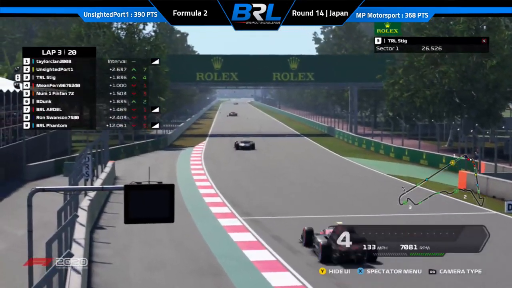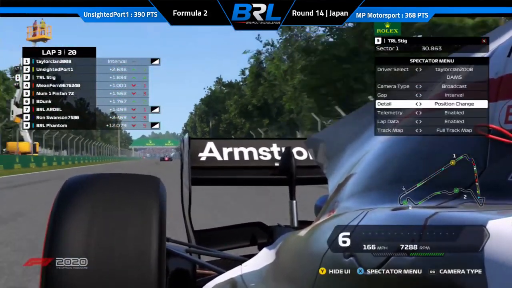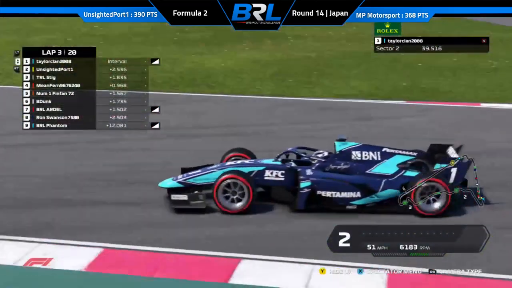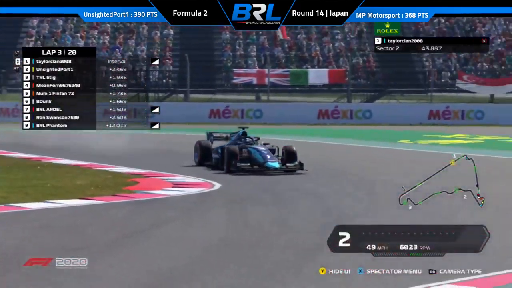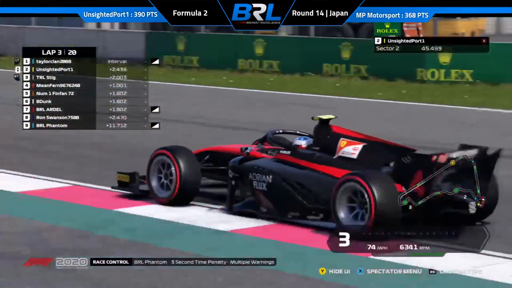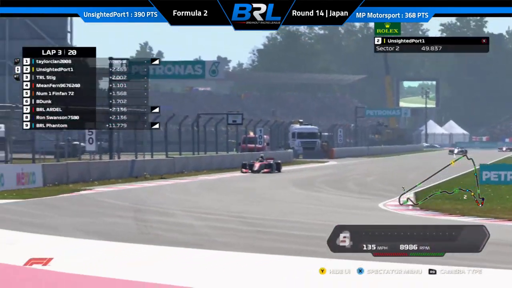We have unsighted, Stig, Fern, and FinFan as your top 4, with B-Dunk top 5, Ardell 6th, Ron 7th, Phantom 8th, and Taylor right now is technically 9th since he has a drive-through and has not served it yet. But on track, he is P1. Phantom has been given a 3-second time penalty for multiple warnings and track extensions that will be applied to his race time. That is now the second driver, actually the third driver.